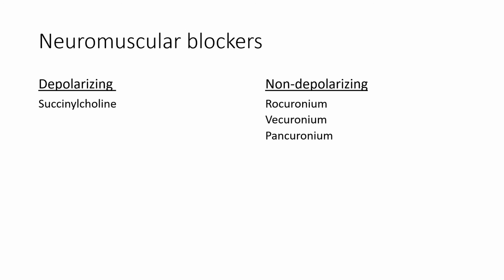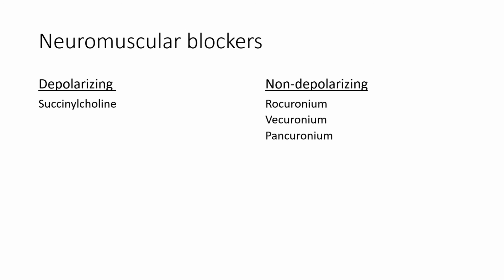So if I give rocuronium and I want to intubate someone, if I have difficulty intubating someone, I can't get the endotracheal tube into the trachea, I'm looking at 20 or 30 minutes of bagging them or potentially bringing out the reversal agent for these non-depolarizing agents. And they do have a reversal agent. Succinylcholine doesn't. The non-depolarizing agents do.